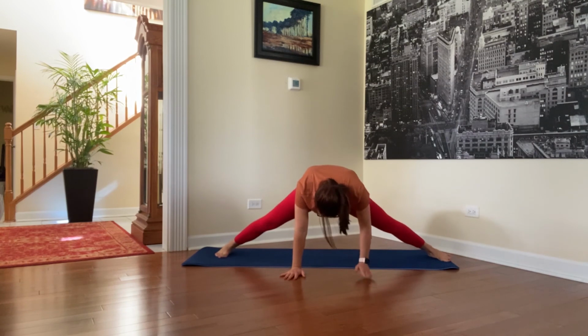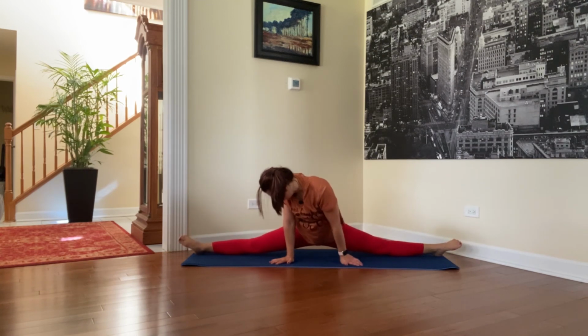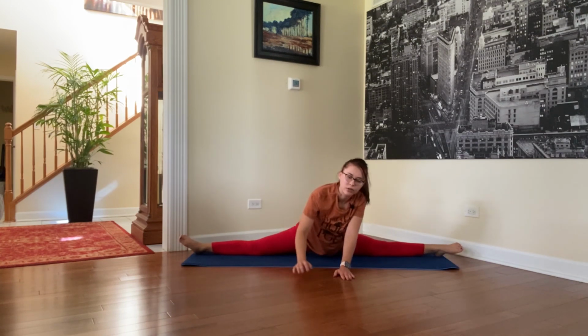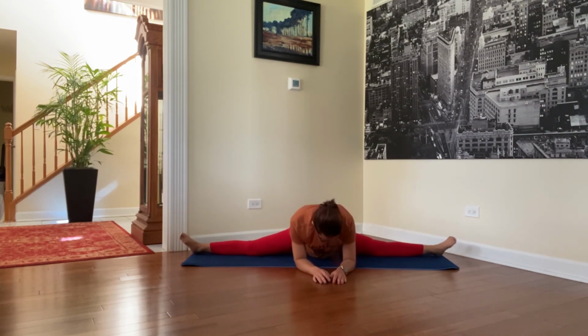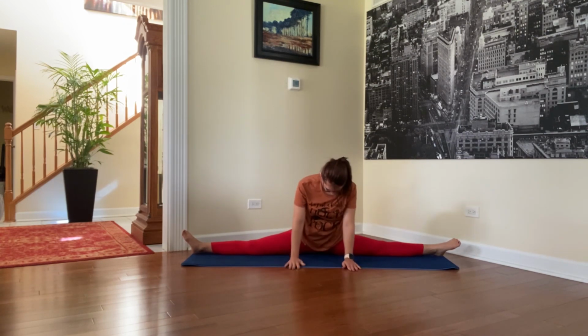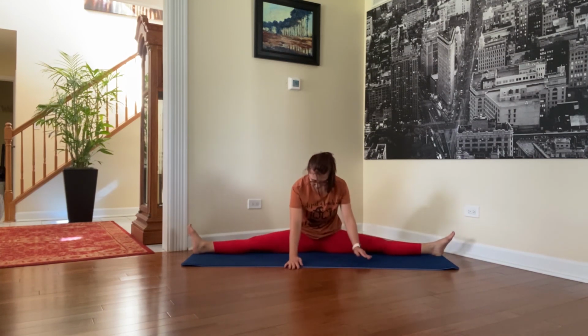So you're going to slowly walk into your splits so your knees are in line with your hips and your knees are kind of rotating a little bit out. You're not facing all the way up towards the sky. And you have your center splits. And just sit in your splits for a little bit at a time.